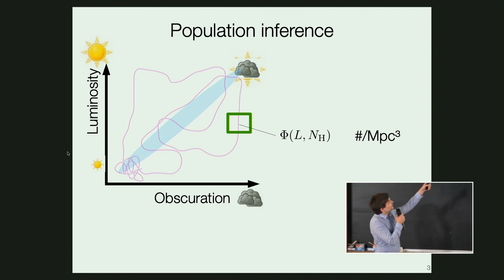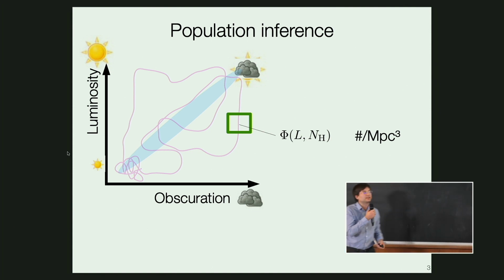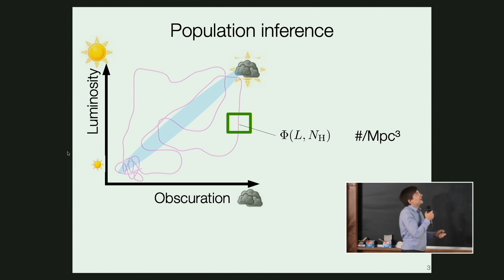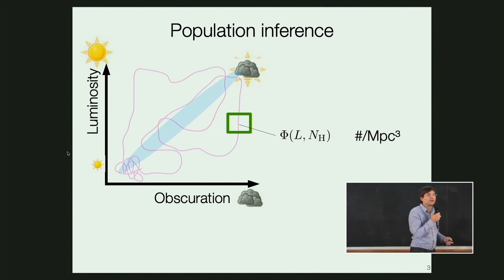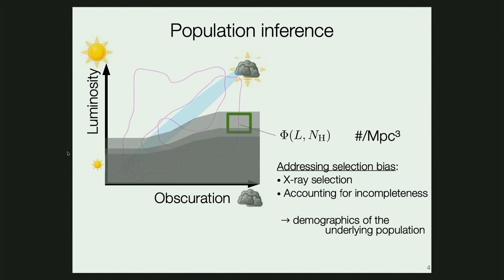Well, you could ask, in this green box there, how often do I find AGN in that particular state? Right? So what's the number of AGN in a cubic megaparsec that are in there? And so we go out, we count them essentially, and at the same time we know that faint AGN and those that are heavily obscured are harder to find, so we have a selection effect there that we have to model in. And that's a nice thing about X-ray surveys, that we understand the selection effect very well. For AGN, it's a quite pure selection. This is how we can get the demographics of the underlying population.